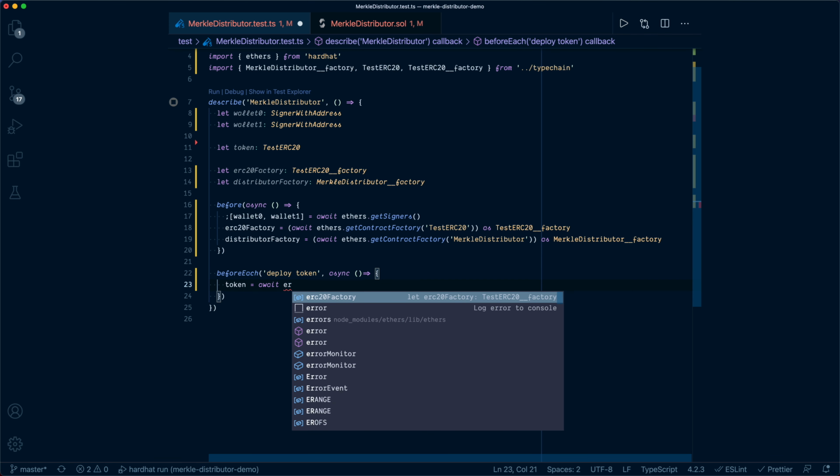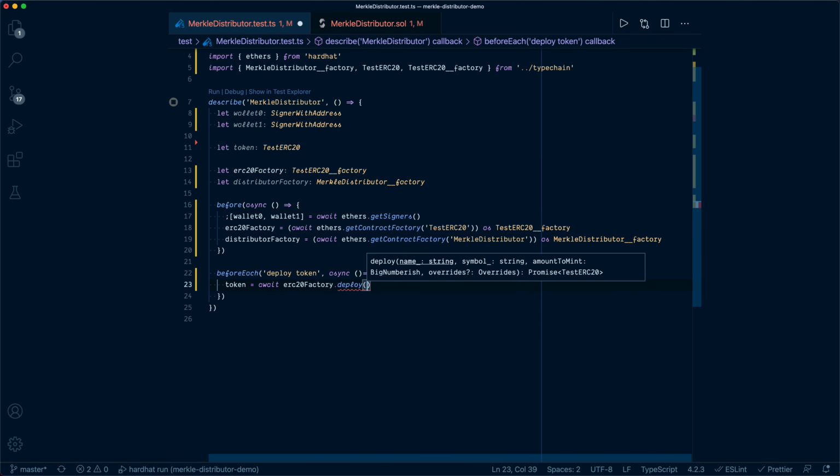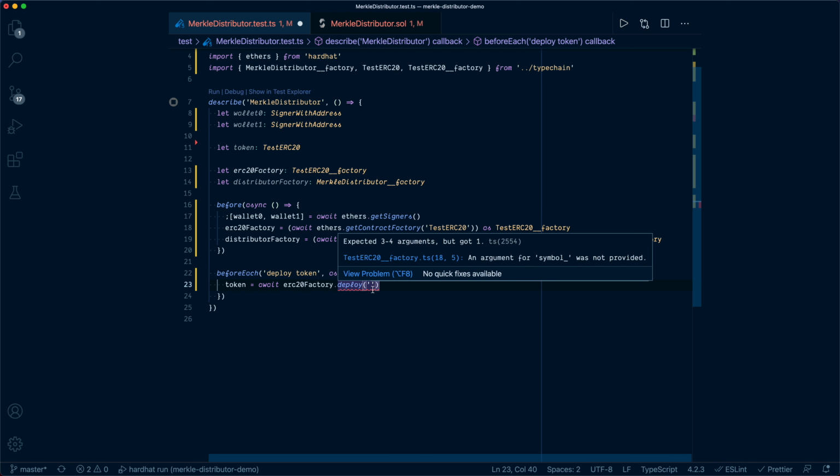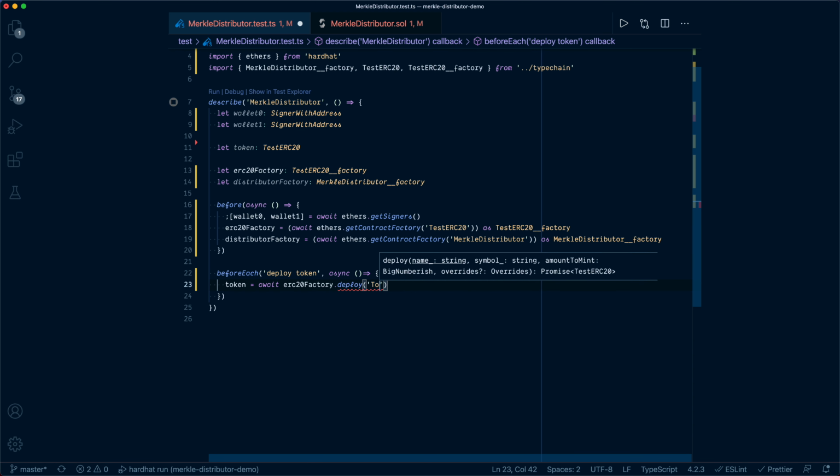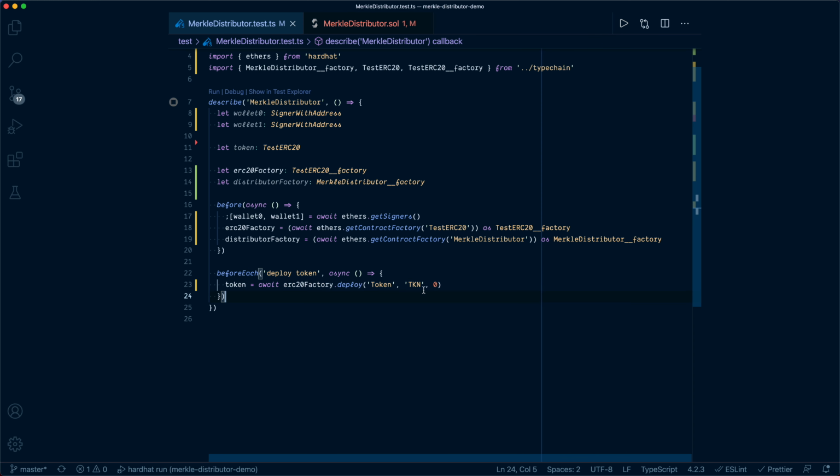Await ERC20Factory.deploy, and we will be providing the token name, the token symbol, and the supply, as a start just 0, so there will be 0 tokens at the start.